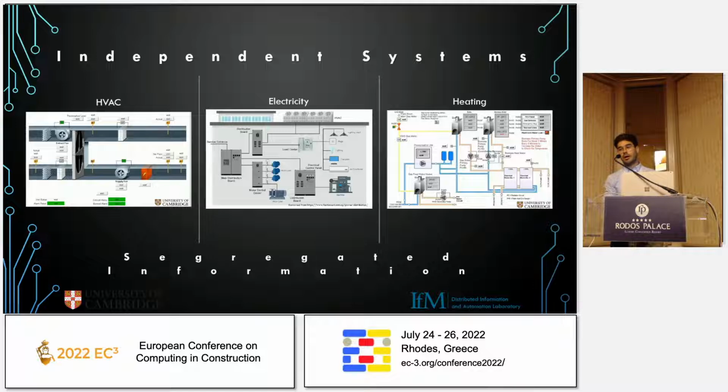Now, the operations and maintenance phase is normally characterized by independent system functions that are focused on the effective and efficient operation of their equipment. So these different systems don't communicate often, and they are even managed by different companies. But we think that this segregated world can be connected by the use of digital twins.